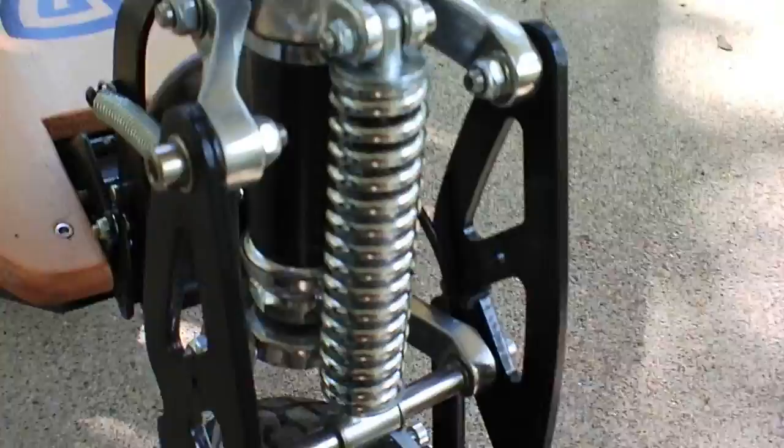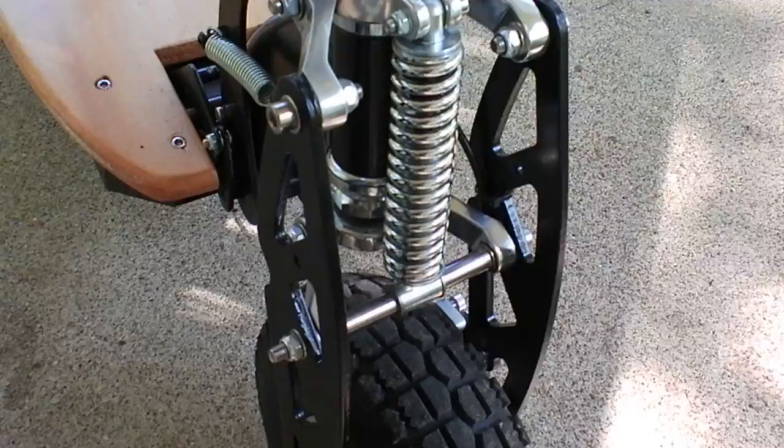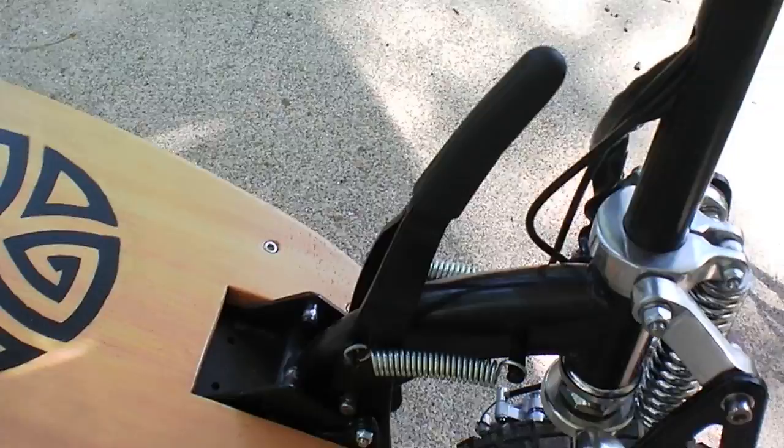The front end — this is what you are paying the extra little bit of money for and not buying it from the other guys. This front end rocks. This is a mechanical device, and after you use it for a little while, you take a little wrench to this and tighten these down a little bit after initial break-in. The quick-release lever — pull that little baby and the whole thing folds down, which you've probably seen on other videos.